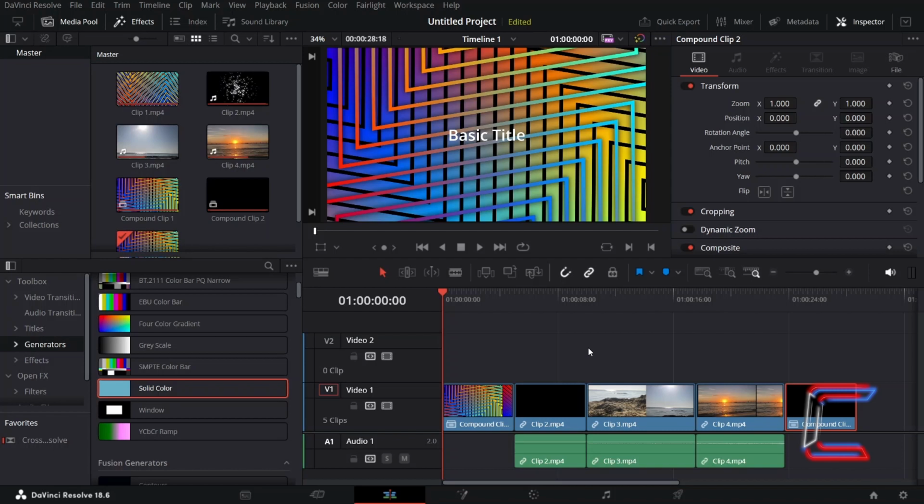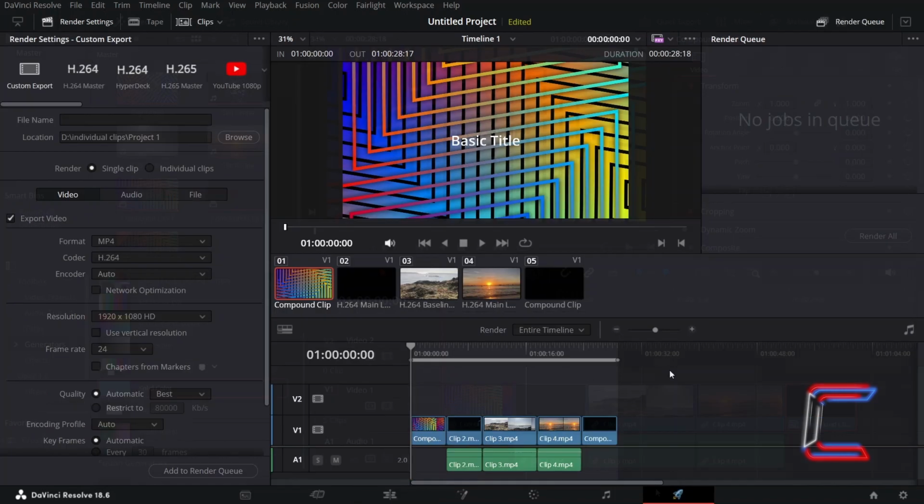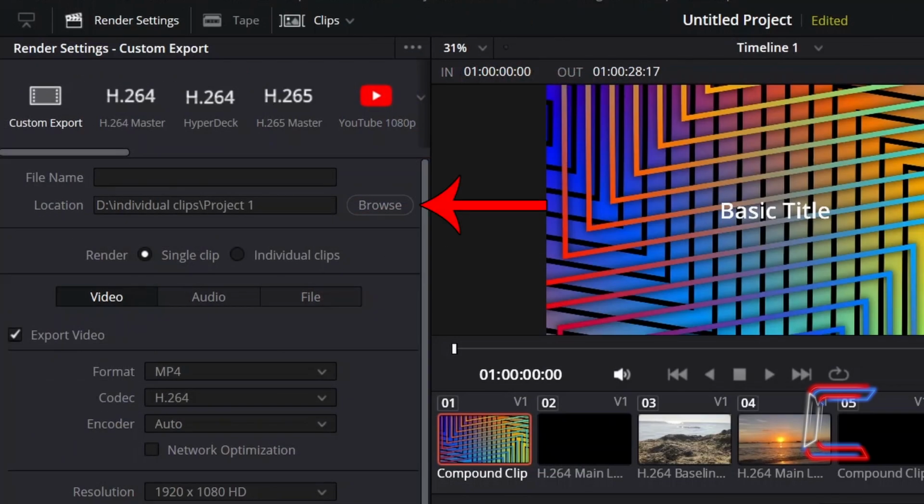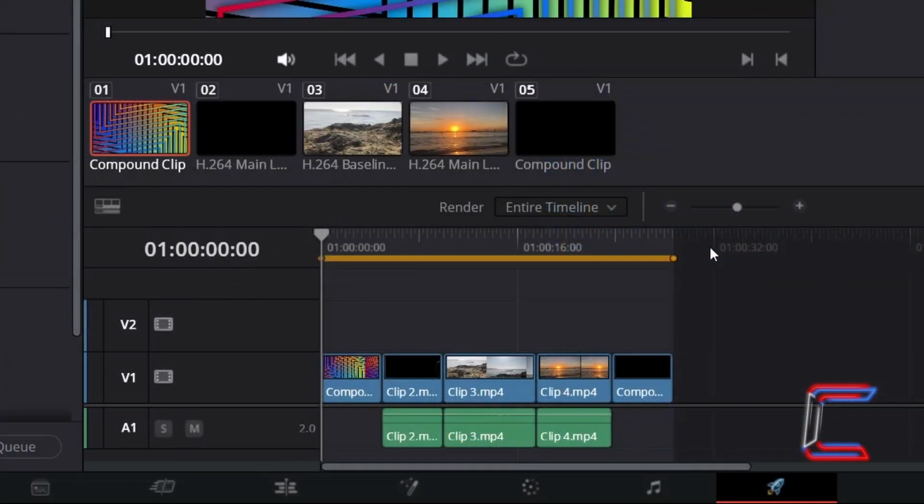When you are ready to render, select the Deliver option at the bottom of your screen. Underneath the render setting options, select a storage location on your computer by clicking on the Browse icon. Then select individual clips. The in and out marker on your Deliver timeline should then change from grey to orange. Shaded sections that appear outside of this in and out range will not be put forward to the rendering process.